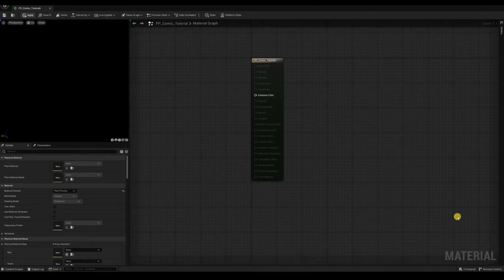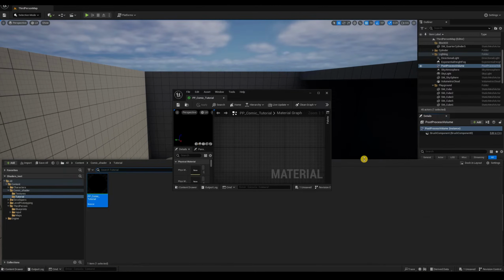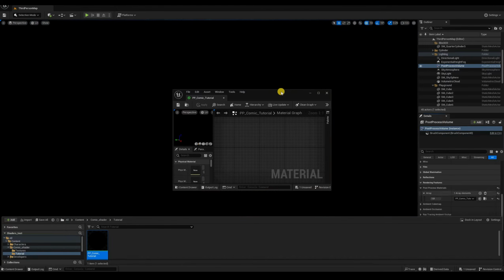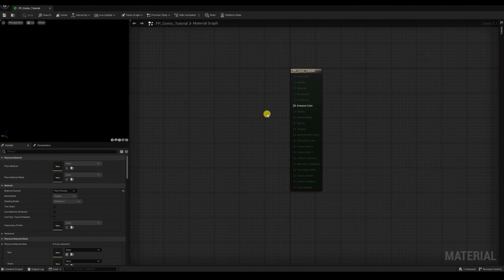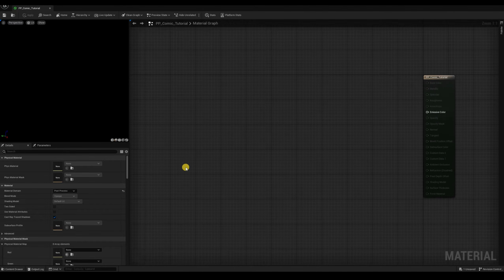So do that and hit apply, and now we can assign it here. So asset reference, and then we can just drag and drop it from the content browser. And our scene goes black. Well, because we don't have anything on the emissive. So let's start with the shadows.